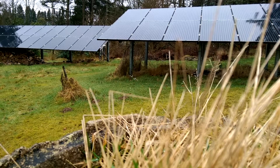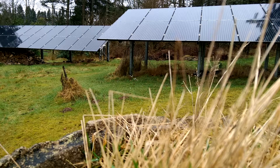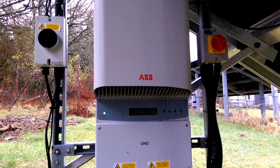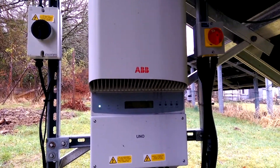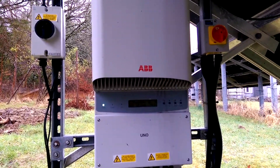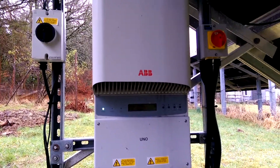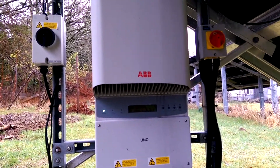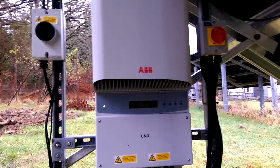I'll show you the inverters because we think we got the top of the range inverters. Maybe somebody could comment and tell me if that is right or wrong. The inverters are from a company called ABB. Most of the time they are quite quiet but when they're operating at full power they make a buzzing sound, which is why it is a huge benefit having the panels outside and not on the roof of the house. If you have the inverter in your house, maybe in the attic space, you can become aware of this buzzing noise all the time.